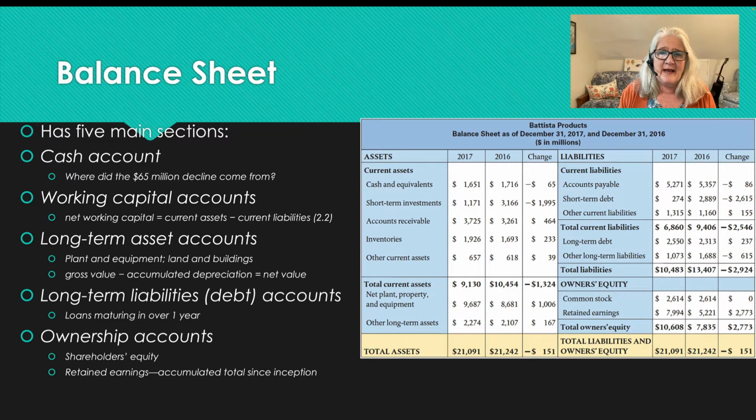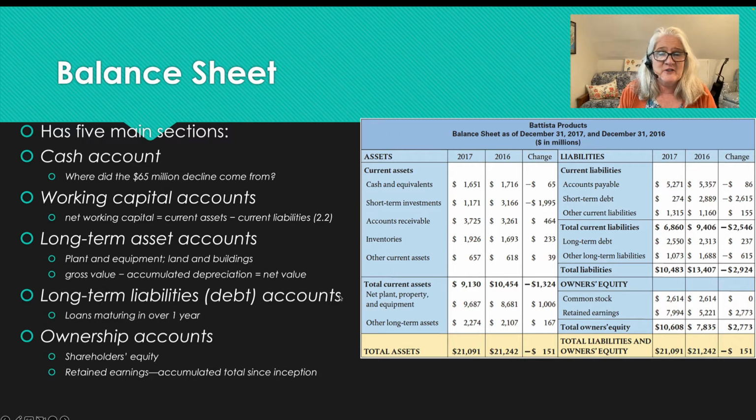So here I have a balance sheet. And a balance sheet, as you recall, tells you how much you own as a company and how you paid for it, basically. So it's your assets, what you own, and then your liabilities, which are what you owe, money that you need to pay back, and then the equity, the money that you have generated as the owner of the company through retaining earnings as a company, as well as any contributed capital that might be there.